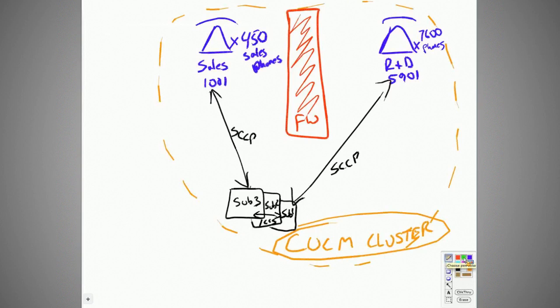So the idea with TRP, if we want media to flow between these phones, signaling always goes back and forth between the endpoints and the CUCM servers, right? Never goes between the endpoints themselves, even if they speak the same protocol. Never. But the media typically goes directly. Okay, the RTP stream. Before we had that firewall there, it would just go directly back and forth. That's where the RTP stream needs to flow.